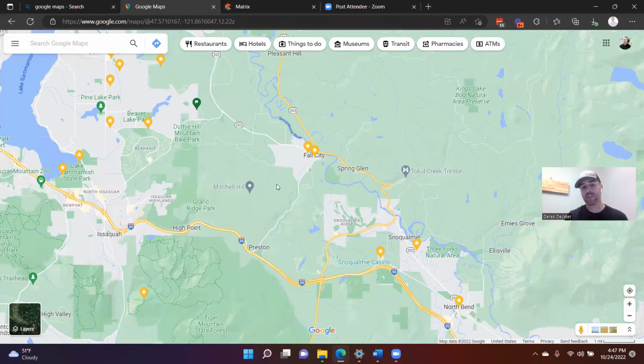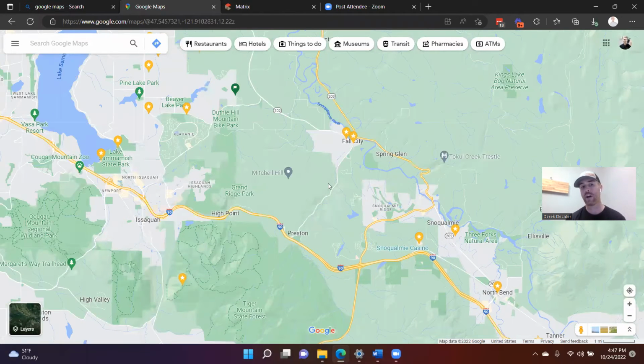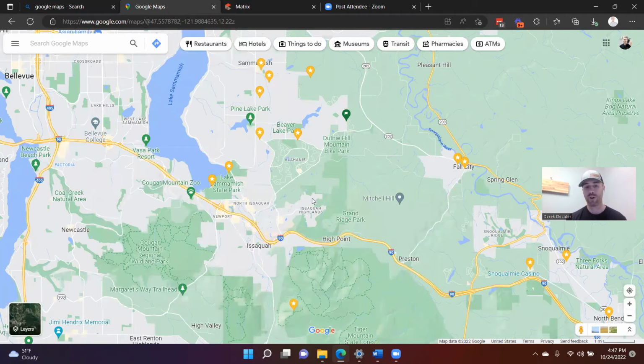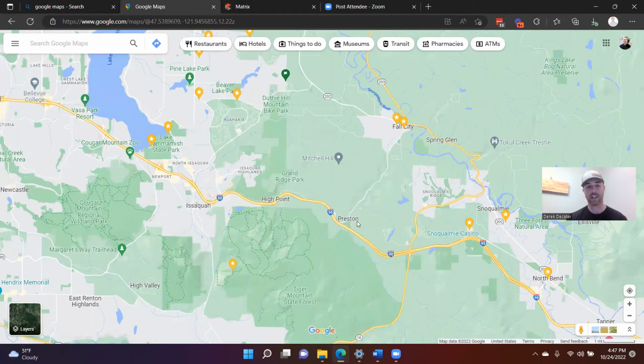Just to recap, you're looking at basically a 25 to 35 minute drive to some of the major hubs: Issaquah, Sammamish, Bellevue, Seattle, Factoria. You're going to get on 90, and once you get to 90, you're right in between North Bend and Issaquah. So you're splitting some of that time in half as you get onto I-90.